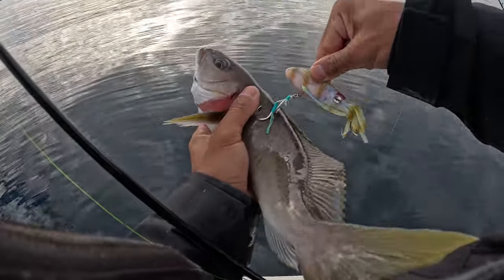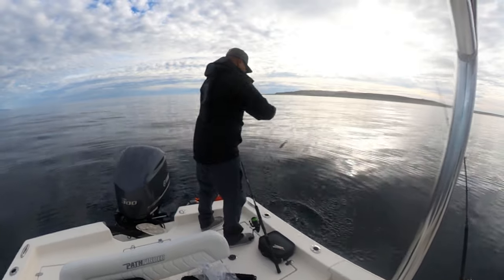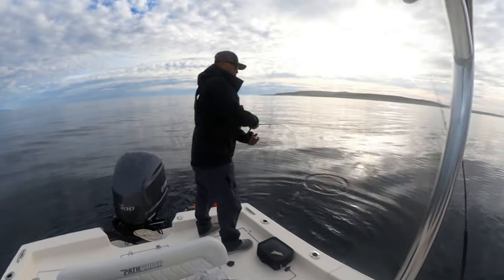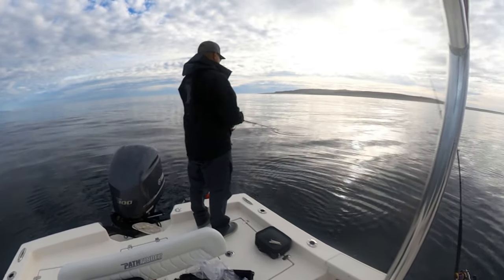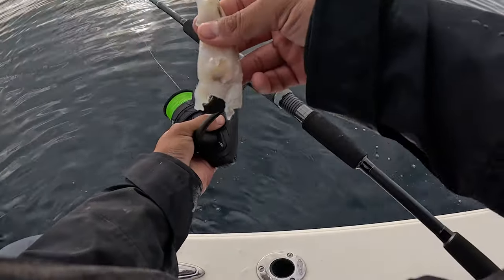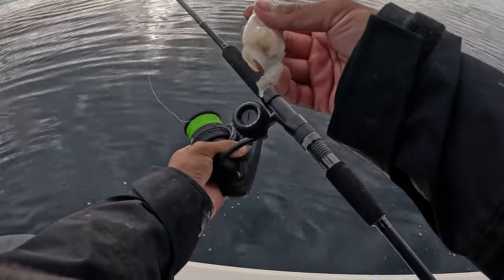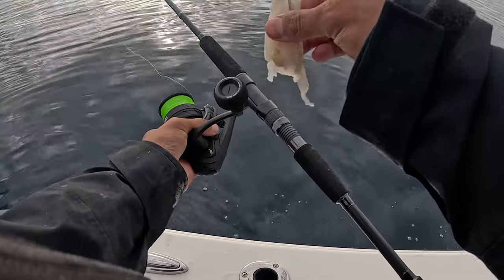We're fishing in less than 200 feet here, so these whitefish are pretty resilient. Just like that. Quick release. Alright. I'm gonna save that whole squid. We're gonna drop that down on a bait rig and see if it gets bit. Anybody wanna guess whether or not it's gonna work?